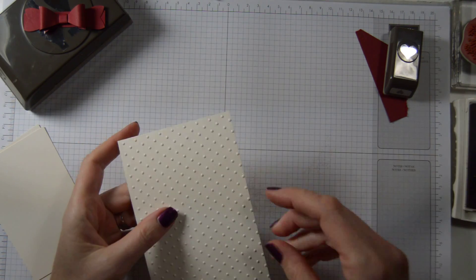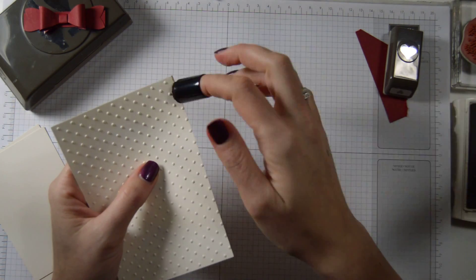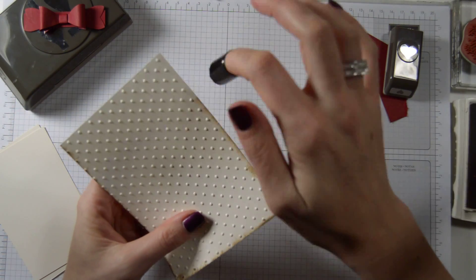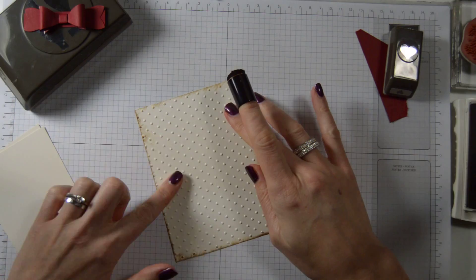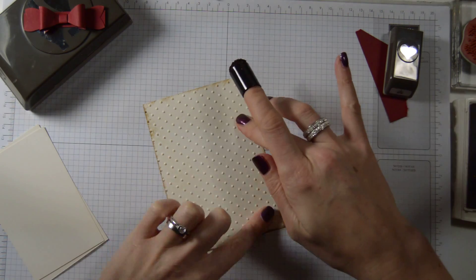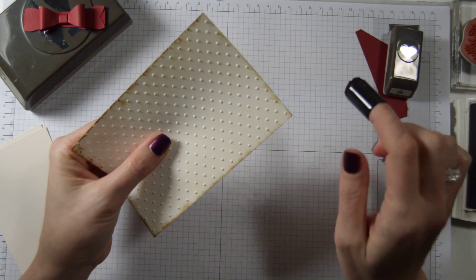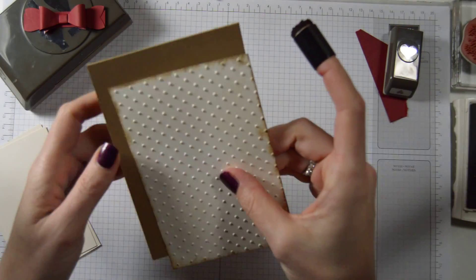So we have the Polka Dots and I need to age it a little bit. I'm really going for it here — I really want to have a good effect. I'm going to use my fingers like that to make the polka dots stand out a bit more. Do we like this? Yes, a bit more here. So that's the first layer done.